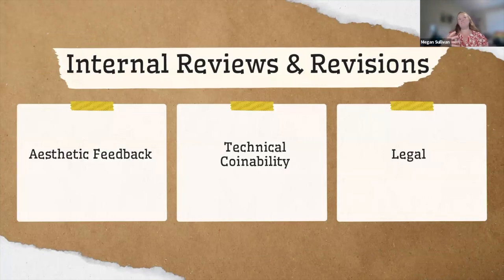The artists go out and do their work. We give them a number of weeks to internalize and work their process, and then they submit designs to us. My team holds rounds of reviews on each program. We have three sets of reviews that every program goes through each time artists submit designs. The first is a legal review — for obvious things like copyright. The artists submit any sources they've used, any photos or resources, and we review everything to make sure nothing looks too much like a protected image.